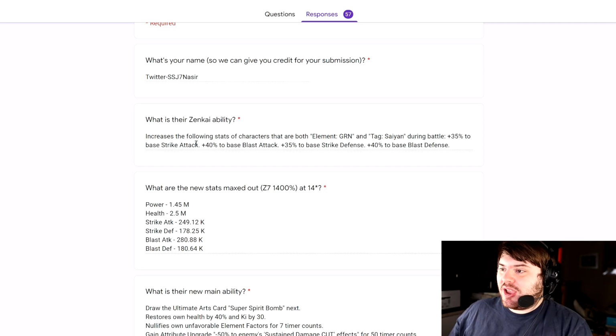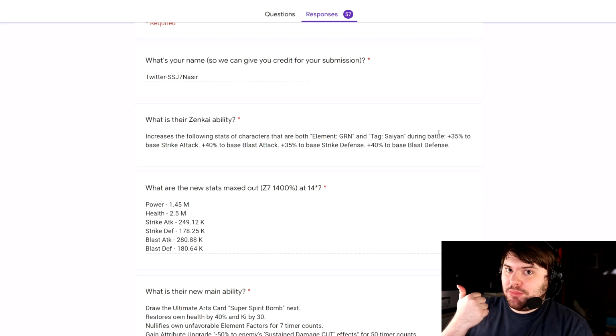So Zenkai ability, he's going with Green Saiyans, which I do think is pretty likely. It's either going to be that, or it's going to be Sun Family, right? It's Green Saiyans or Green Sun Family. That's the only thing it's going to be. It's not going to be Green Super Saiyan 3, right?